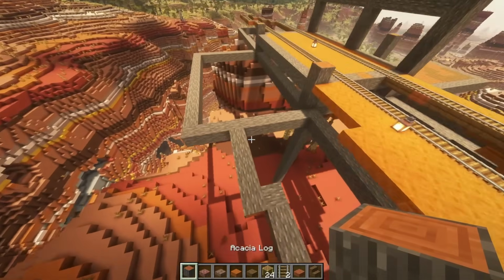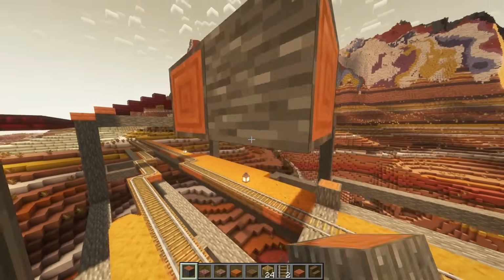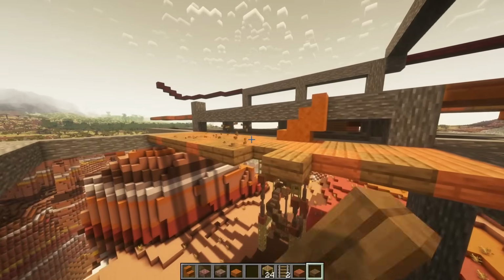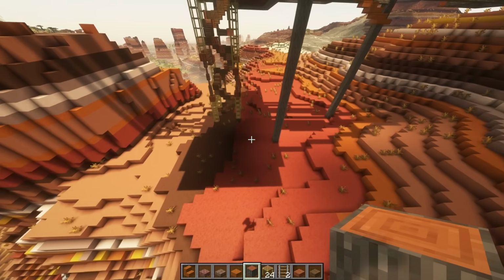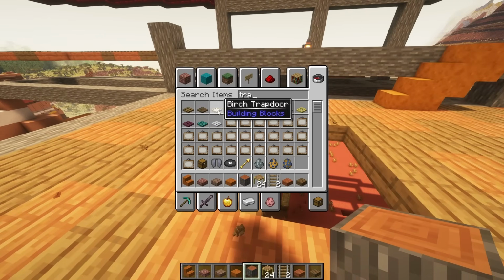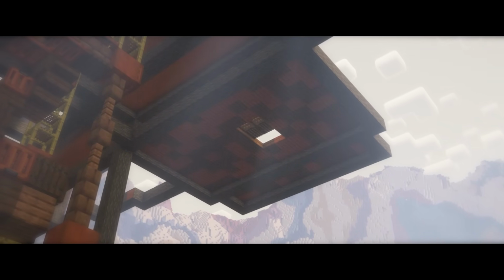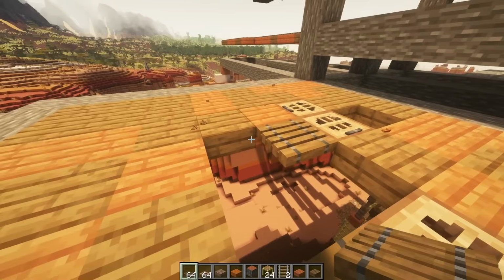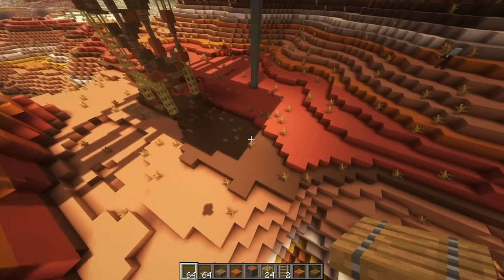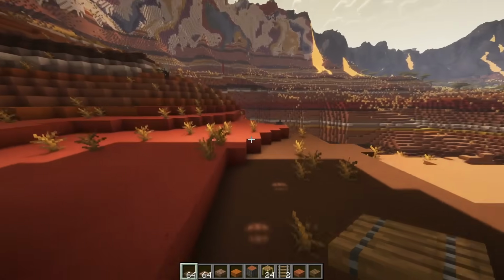Let me get some more support beams in here actually before I start doing this entire thing. Just to make sure that there's light underneath here, maybe I'll get some trapdoors as well. Like how I do this sometimes, I throw this around haphazardly just to get some light down there. I don't want monsters to spawn down there, obviously. Yeah, that's pretty cool. It adds a little bit of light coming into these blocks, which makes it less likely for monsters to spawn.